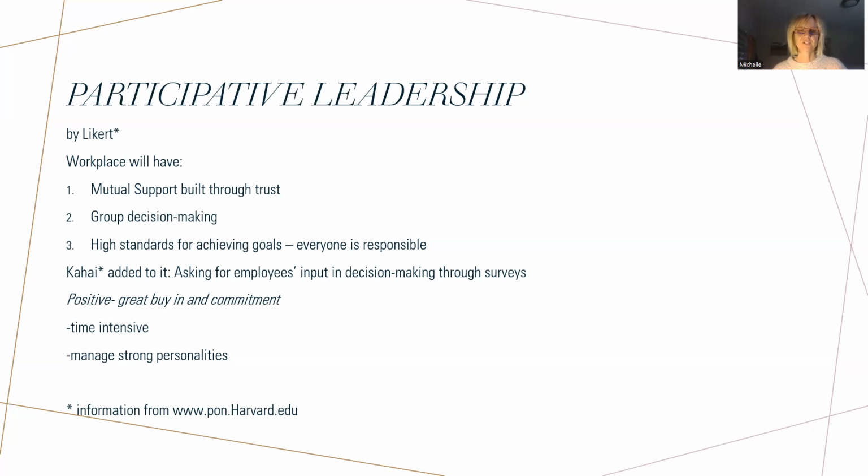It was later added to, and in a way that kind of says, okay, let's continue to ask for buy-in, because what it does is increases engagement, makes employees feel like they're a part of the decisions that are being made, and they feel invested in the decisions that are being made versus being told constantly, here are the decisions coming down, top down, top down. And they may actually even be the wrong decisions because you haven't asked the people actually doing the work. And so this is a great leadership theory.